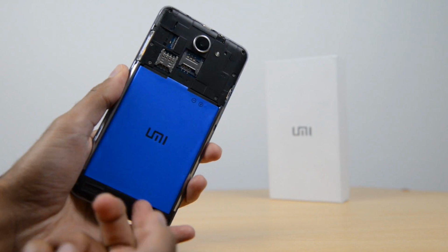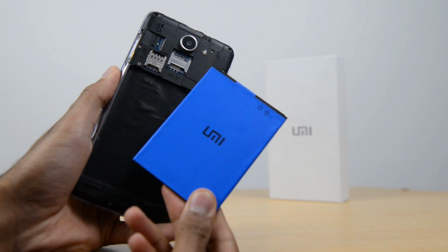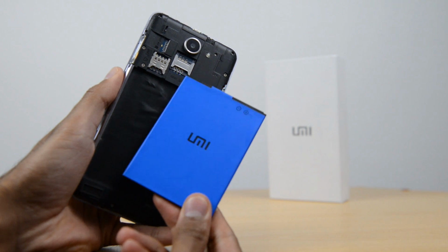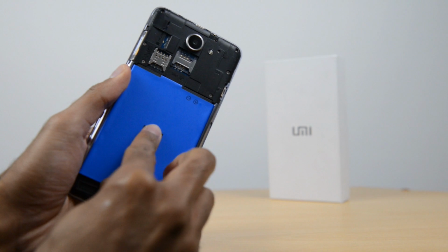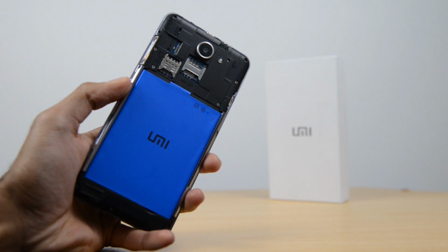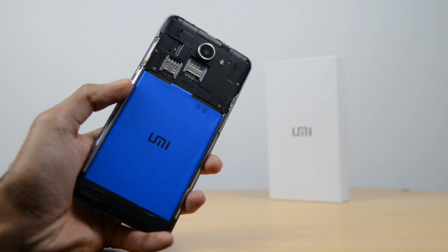Now in terms of the battery, you've got a 2430 mAh battery which is removable, so you can carry around a spare or replace it altogether as well, which is a good touch. Now in terms of usage, I actually got some decent usage out of this. I got a full day, roughly about 4 hours of on-screen time on medium use, so it should get most users through the day, I'd say. If you are a heavy user, then you may need a top up or have to carry around a spare.